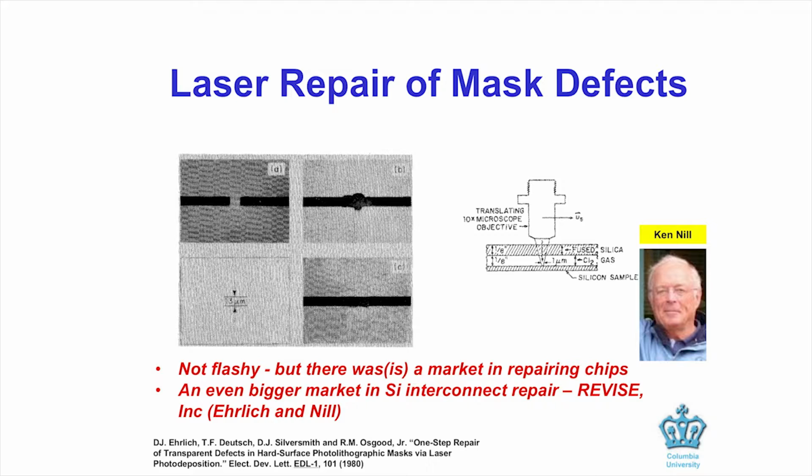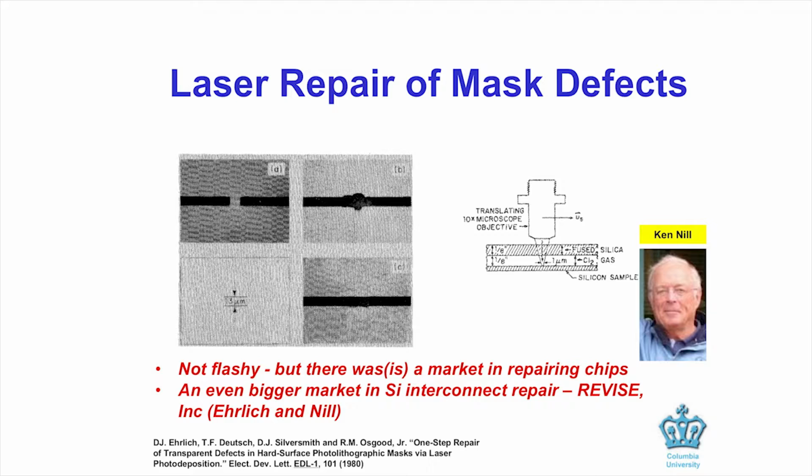So the first thing we did, though, was to take a look where just adding metal was kind of interesting. And I had a friend of mine, Don Silversmith, which we were just talking about today. And Don Silversmith had suggested mask repair. So what we did is we put in a little break in this line, and we filled it up with dimethyl cadmium, but we could have used aluminum. In fact, we did in some cases. And this is it up here.